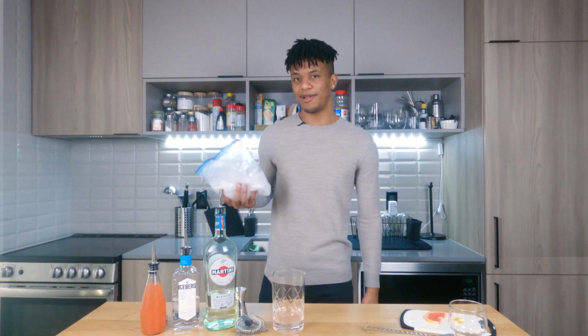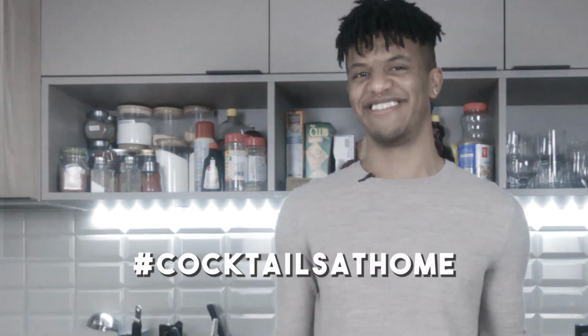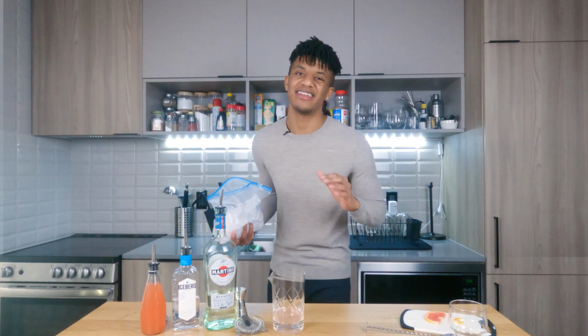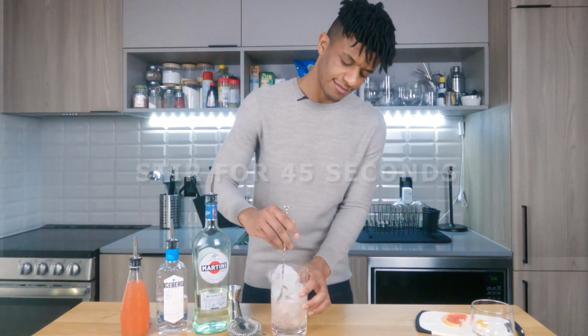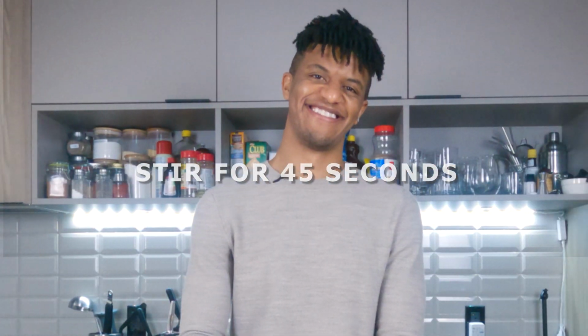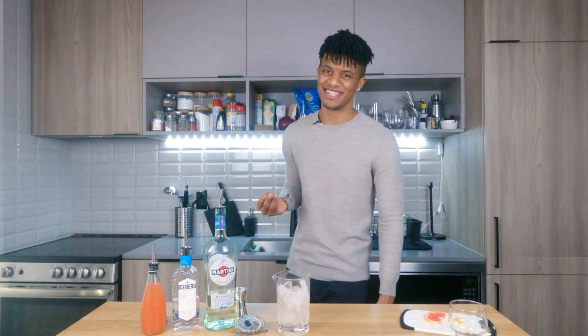Next, we're gonna get some ice in our mixing glass. As always, we're using a Ziploc bag because I'm making cocktails at home. So we want to get a lot of ice in this mixing glass. Dilute it nice and thoroughly. Looks good to me. Now we're gonna stir our mix for about 45 seconds. That looks nicely diluted to me.